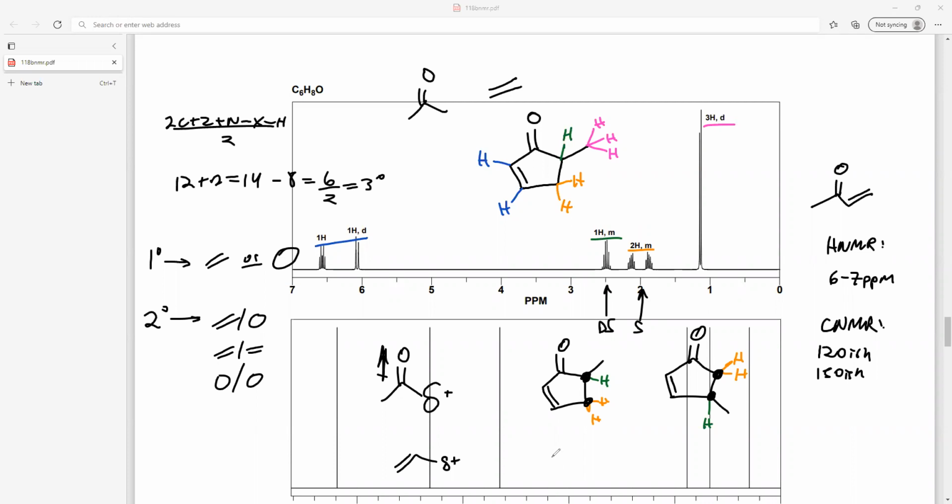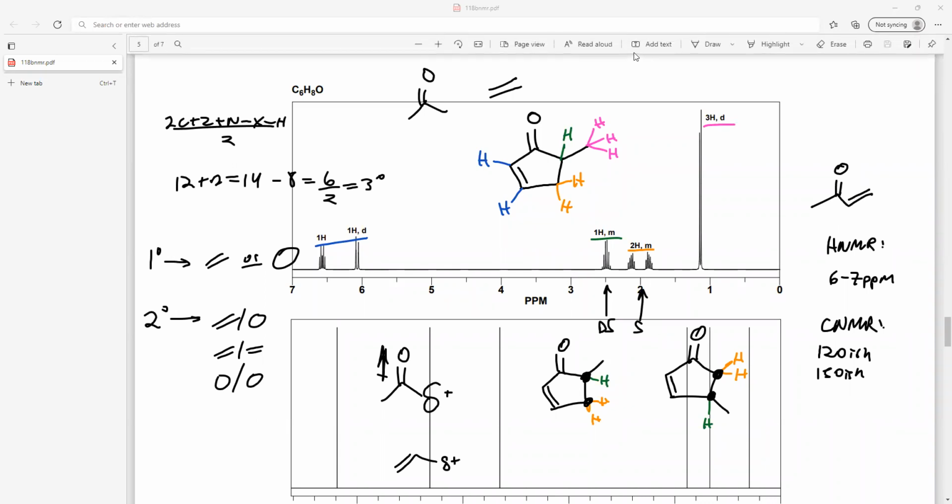Right there. So this problem ended up being, I think, the hardest one, now that I think about it. This problem was really, really hard. There are a lot of things you can use to help you out, but I think knowing the trick now can really help you solve this problem. And also knowing this little tip: sometimes two different isomers might look like the same answer. How can I reason to myself why one is better than the other?